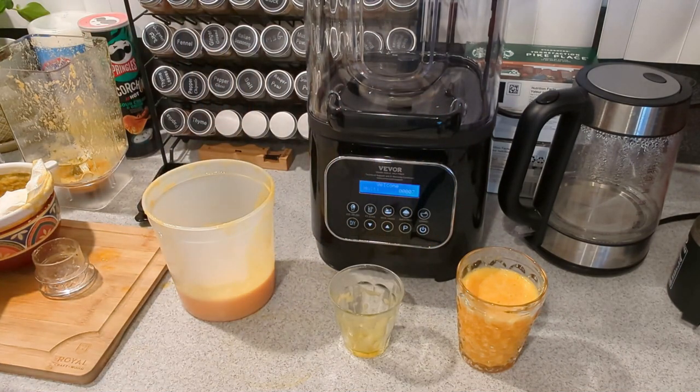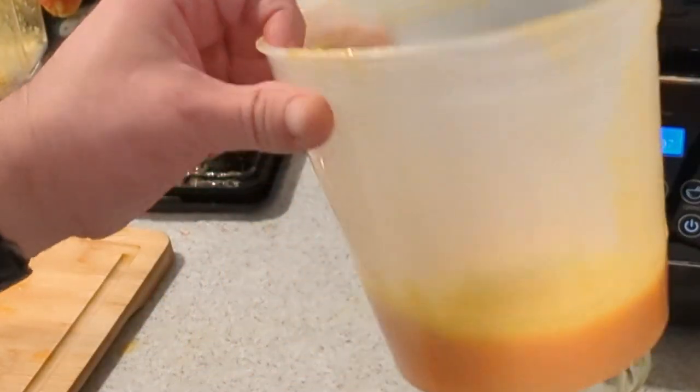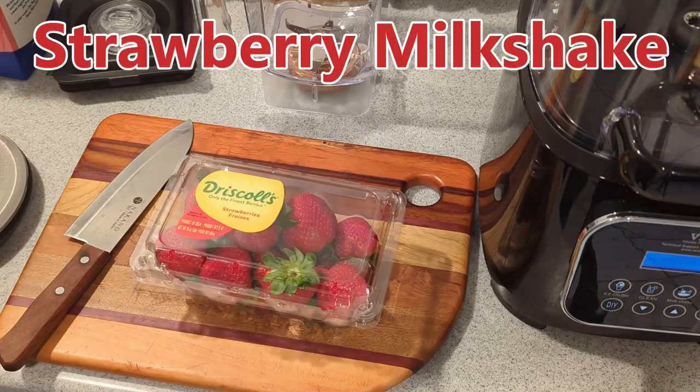Yum. That is delicious. I'm gonna chill the rest and enjoy it a little bit later. Time for a strawberry milkshake.